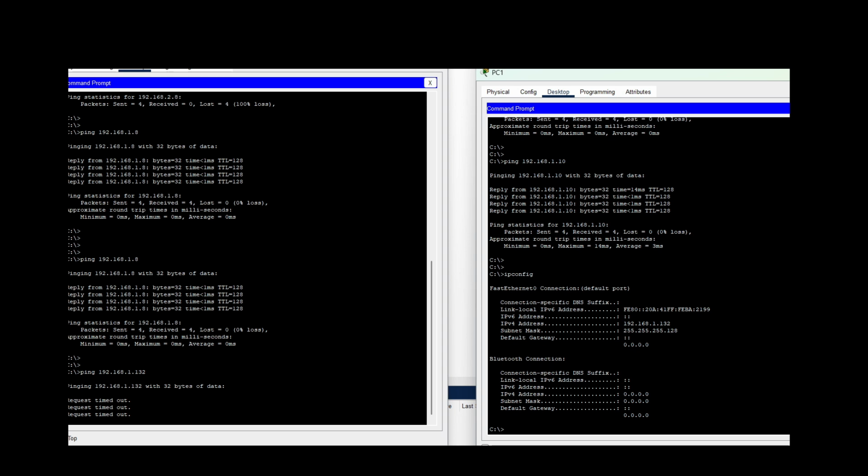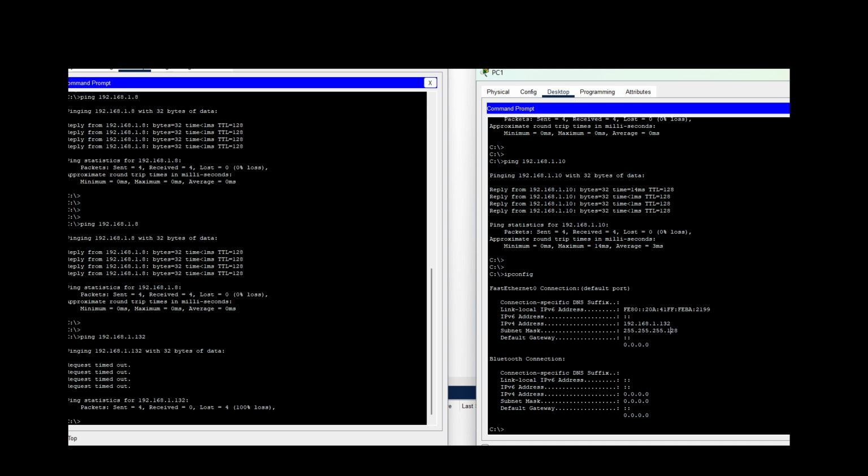The first network only goes up to 126. Okay, so that's the basic of subnetting.